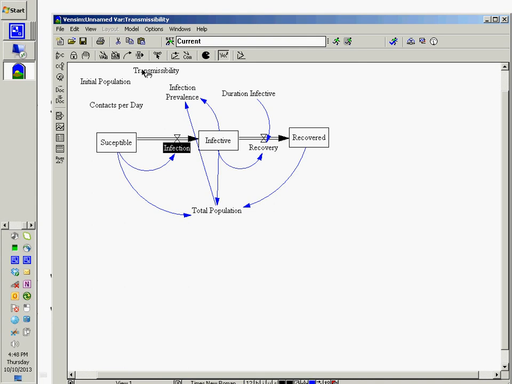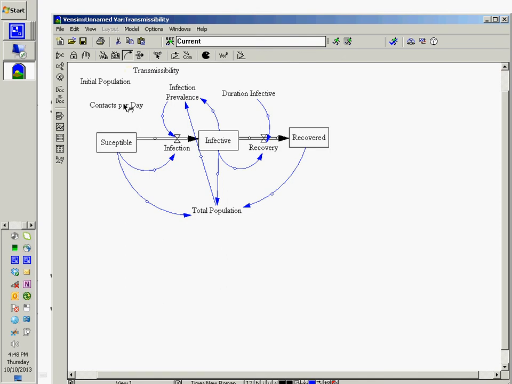Okay, so we've just filled those in. What's the final thing we have to fill in? Infection. Okay, so what is infection going to depend on? On what is infection going to depend? Okay, susceptible, and, well, okay, does it depend directly on infective? Infection prevalence, right? And that depends on infective. So there's no need to hitch it up to infective directly. It depends on infectives, yeah, through infection prevalence. And what else does it depend on? On what else does it depend? Contacts per day and transmissibility.